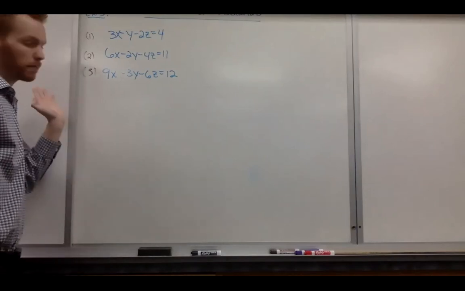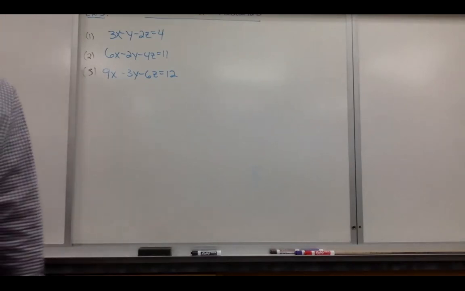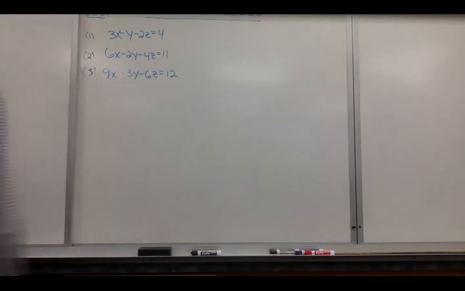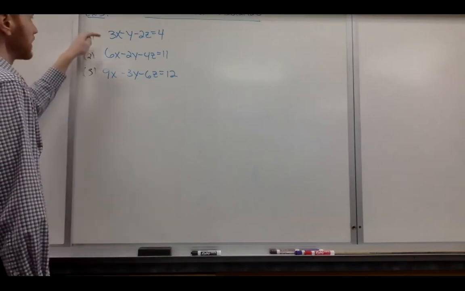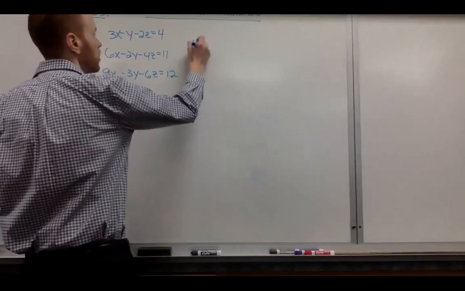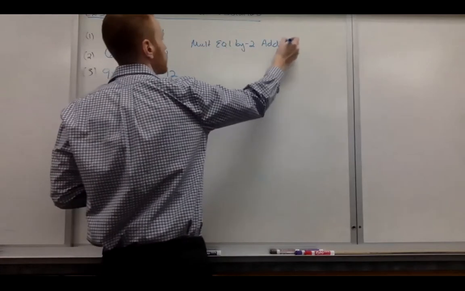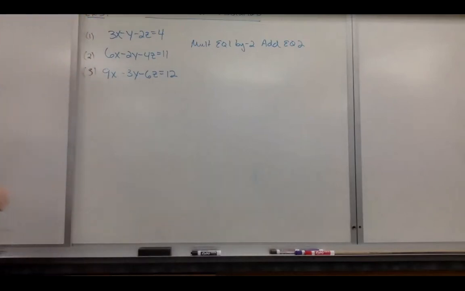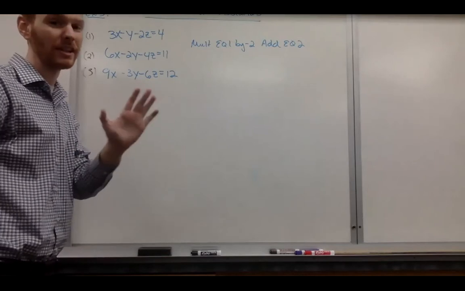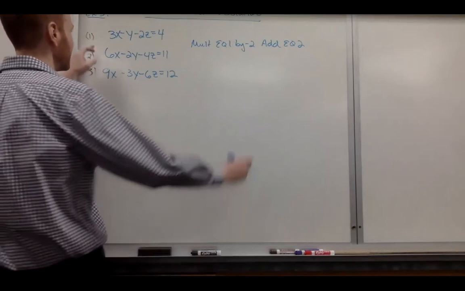And I'm gonna pick a variable to eliminate, and x just looks easy for me. And that's just by preference. So I'm gonna go ahead, I'm gonna eliminate x for us. And what I'm gonna do is I'm gonna multiply this by a -2 and add it to this guy, okay? So I'm gonna multiply equation 1 by a -2, add it to equation 2 to help get rid of the x's. So far, nothing looks weird about this problem, unless you guys are seeing that already, that there's something quite not right with it, and if that's the case, nice, very good.